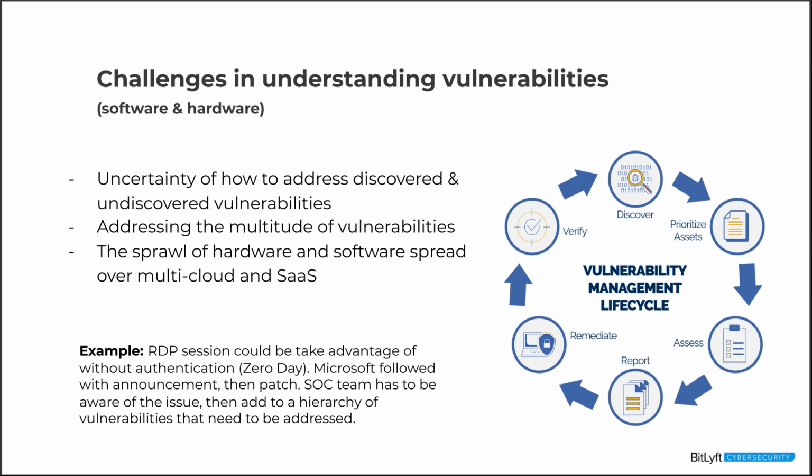But what I always tell our clients is treat everything as if it does have a vulnerability. And you can obviously risk score it so that you're not treating everything as a number one priority. But for instance, if you know that you have these critical core servers over here that have critical core data that you're trying to protect, well, obviously you could say, let's just auto assume there's vulnerabilities in there, and we are going to protect that like it's Fort Knox. And then everything else has subcategories below it.